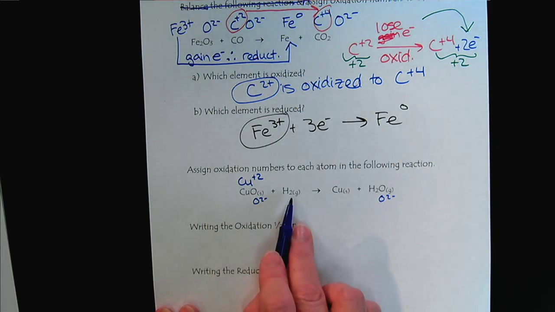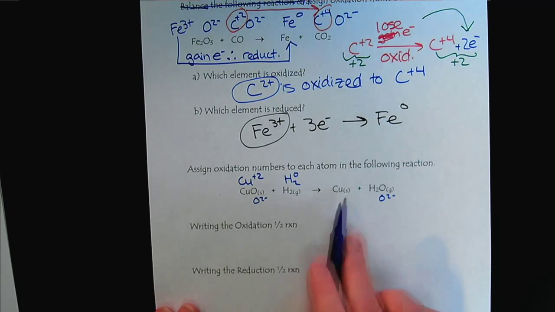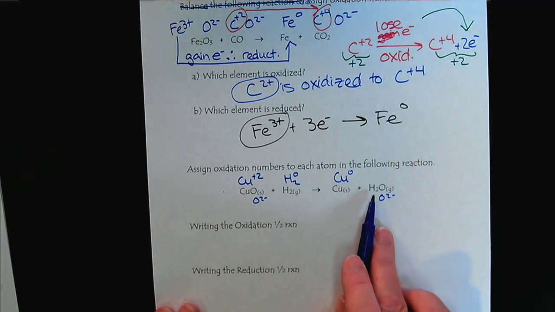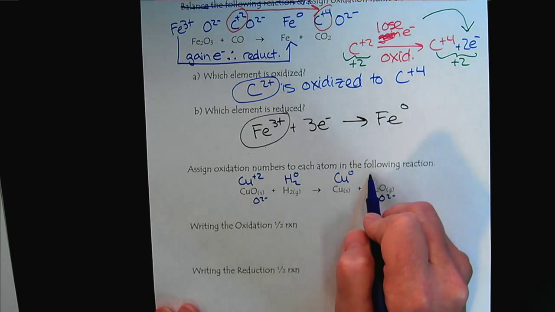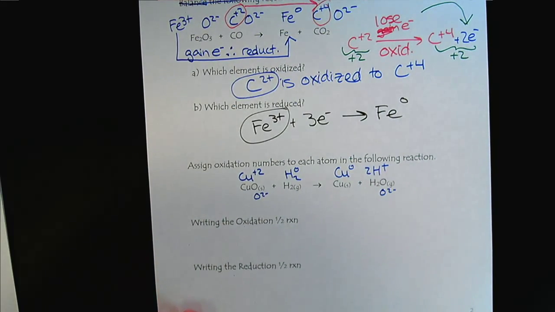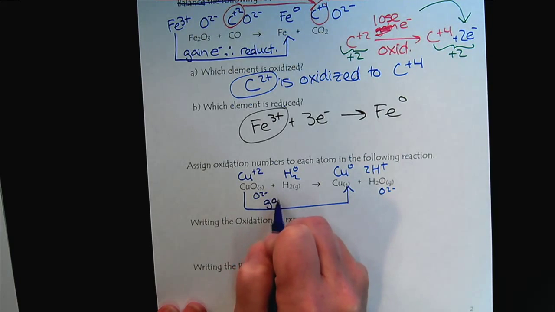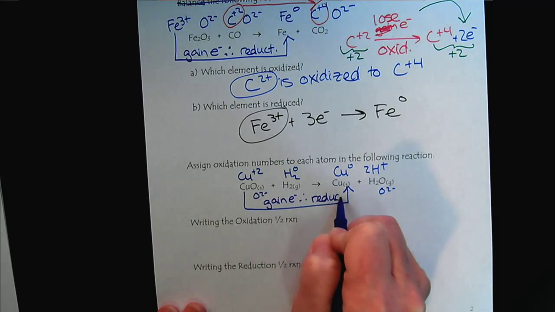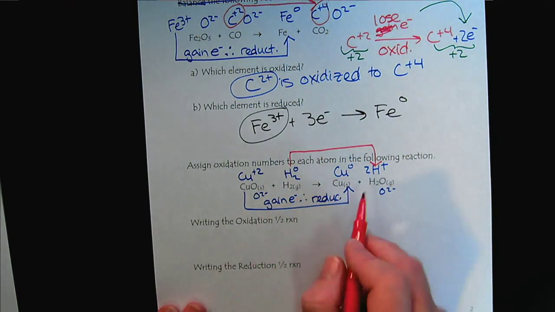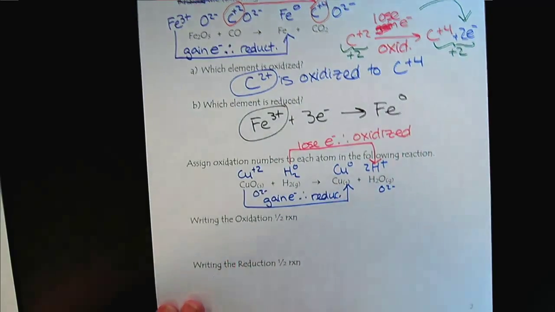And then hydrogen, in its pure state, has 0 oxidation, just as the copper in its pure state as a solid is 0. And then because the oxide is remaining as -2, the hydrogens that are part of water, we can think of those as H+. And there will be 2 of them because of the chemical formula. Alrighty. So now if we look here, to get from copper +2 to copper 0, the copper would have to gain electrons. So this is our reduction. And the hydrogen is going from neutral to +1. So to become +1, it has to lose electrons. So it is oxidized.